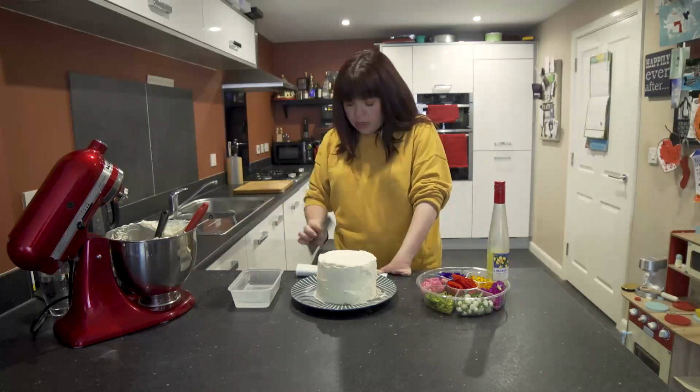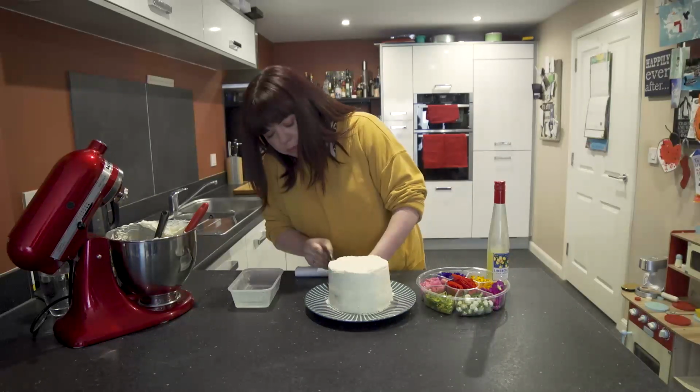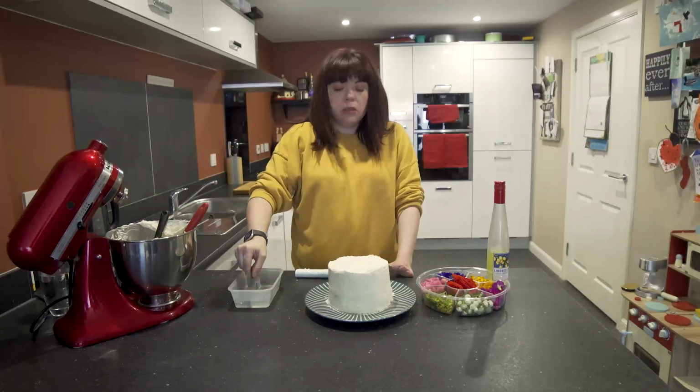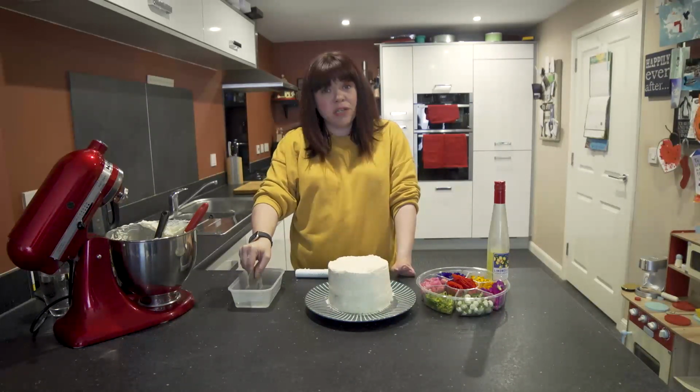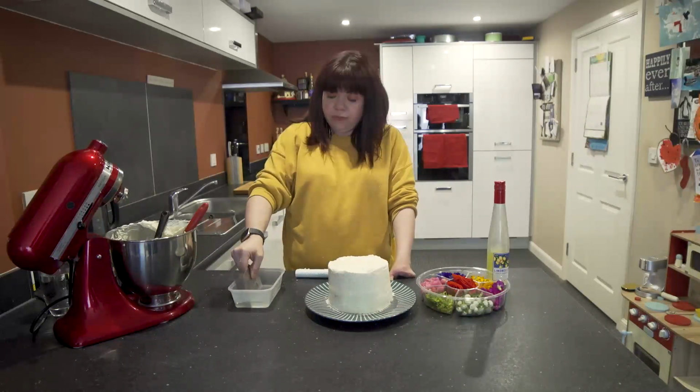Then give it a little dab just to get off the excess water, and then go around your buttercream like that. Wipe off, repeat, and basically it just gives you a lovely smooth edge. Why I didn't know this before, I don't know, but a lovely lady called Lorna told me. So thank you, Lorna.